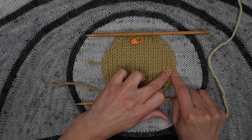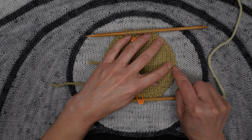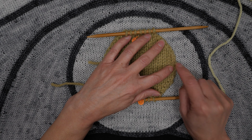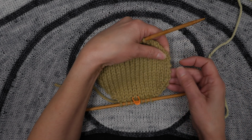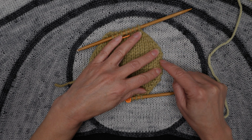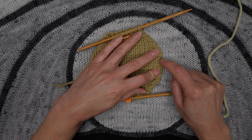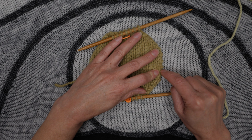But when we work the I-cord bind off, we will start by casting on 4 stitches. And then when we get to this point in here, we're going to graft the cast on edge with the last row of the I-cord. So basically what's going to happen when we're picking up stitches from this end, we are going to leave a space where we are not going to pick up any stitches. And that space is 1 row. So we're going to leave one space of 1 row between the first stitch we pick up and the last stitch we pick up, because when we graft the cast on edge to the last row, we're going to gain 1 row.